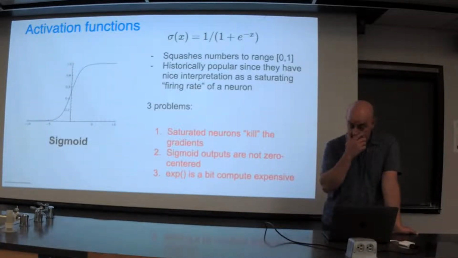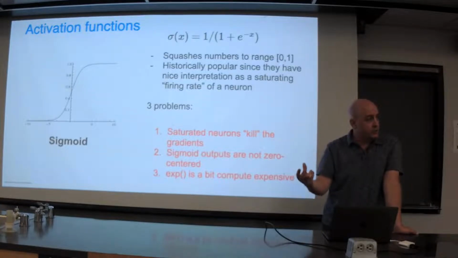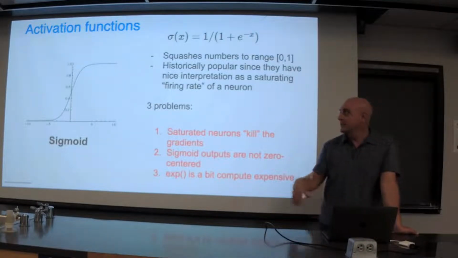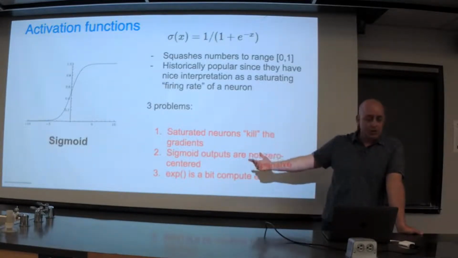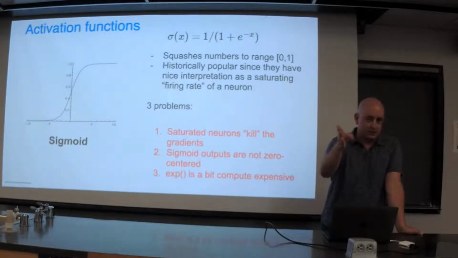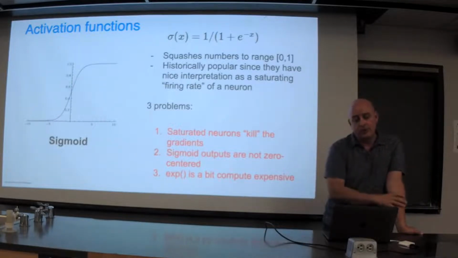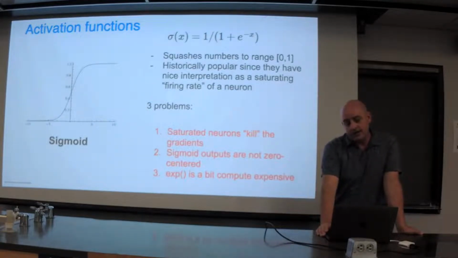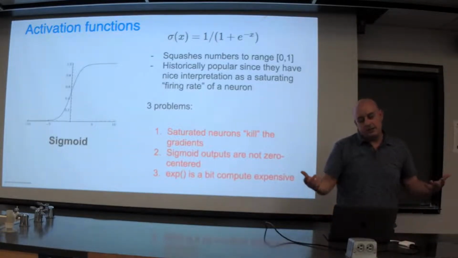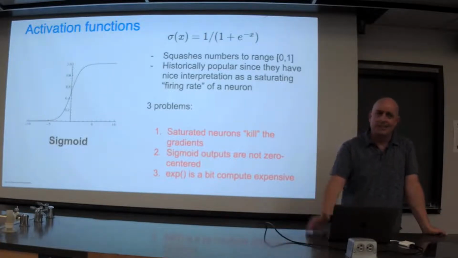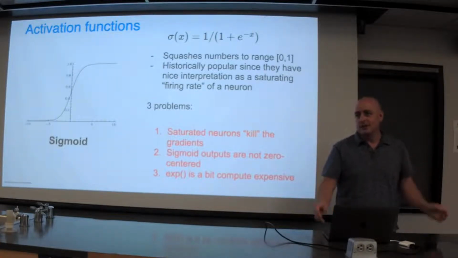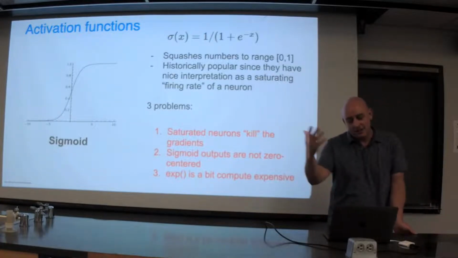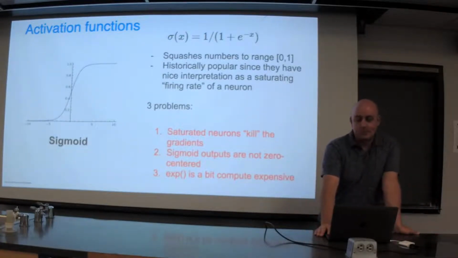Okay, so in general, we don't use sigmoids as activation functions. We found better things. It's not like they don't show up every once in a while for really good reasons, especially as the final activation in a network to give you an appropriate value for a loss. But they generally don't show up. And if you see somebody using a sigmoid, you can kind of look at them and say, you're new at this, aren't you? Yeah. Let me tell you all the reasons why you shouldn't do that.